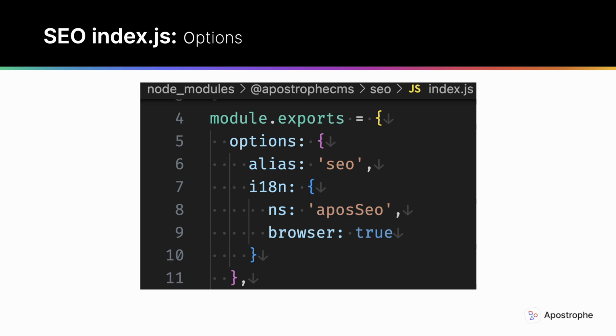Looking at the overall project structure, we can see that there is an i18n folder at the root level of the project. The JSON files in this folder provide the translation strings and do not need to be prefixed with aposSeo. However, within the modules, anytime these strings are used, you need to prefix with aposSeo: to fetch the translation from the correct folder.